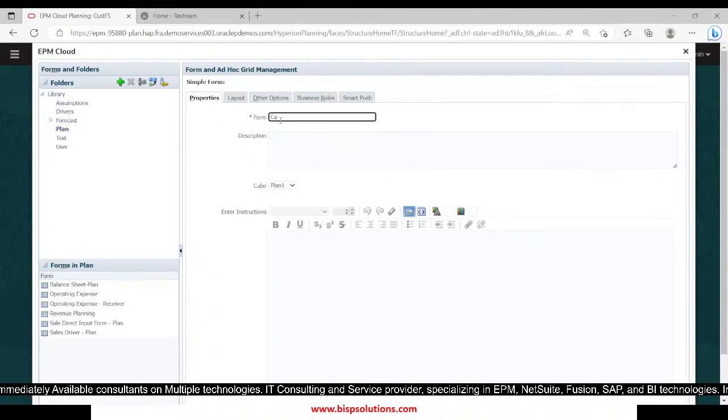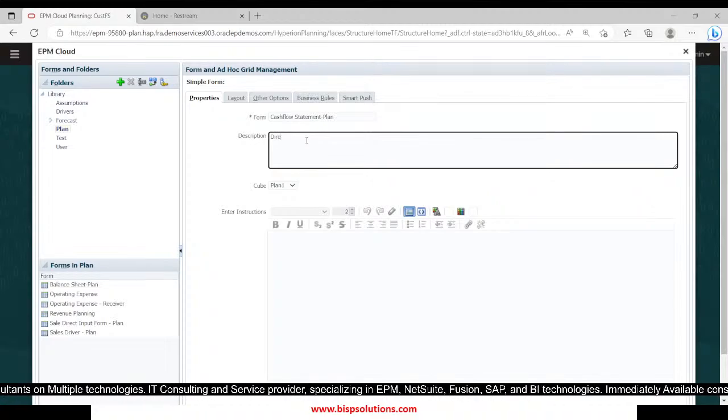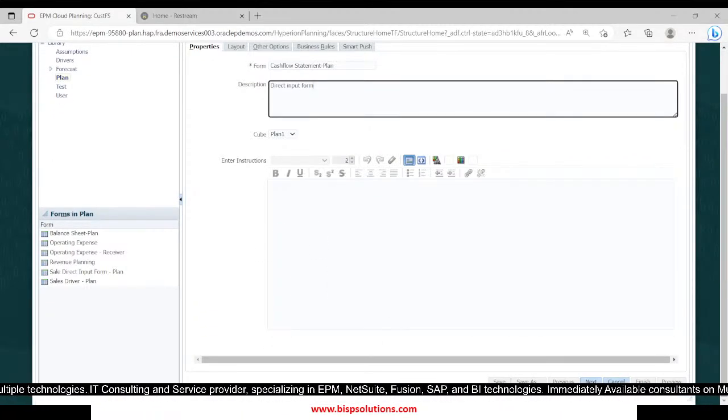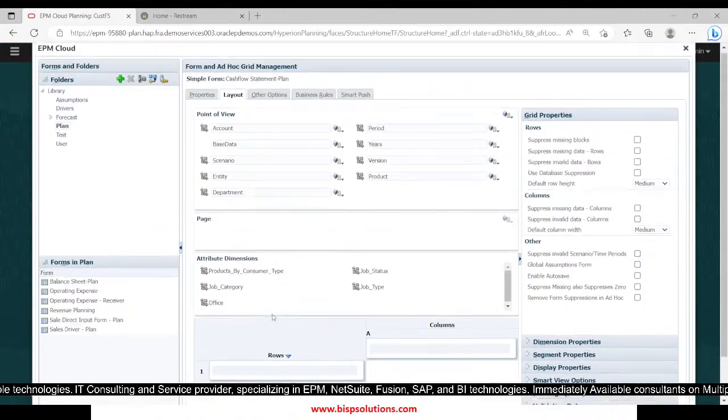This is a cash flow statement, and this is going to be a direct input form. After that I will click on next.